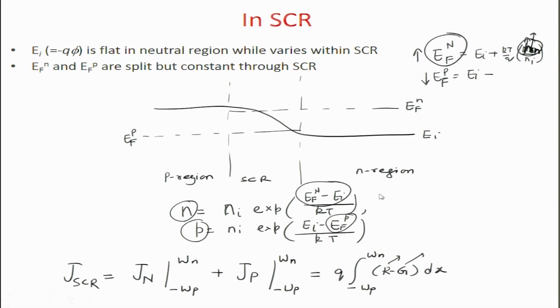So, this is unlike dark situation, because in the dark situation there is no generation, there is no recombination, but now we are saying that we are throwing light. So, when you have a semiconductor device like this and you have flooded this with light, whether it is this region or that region or this region, everywhere you will have carrier generation. All across the semiconductor device you will have carrier generation, which will lead to splitting of Fermi levels. As a result, you will have net current coming also from the SCR region.